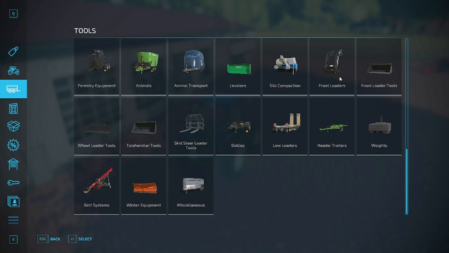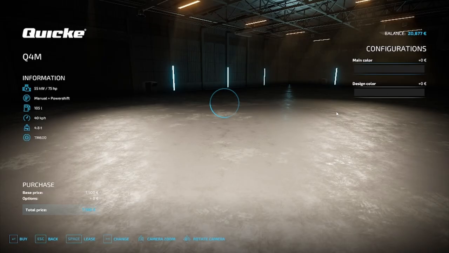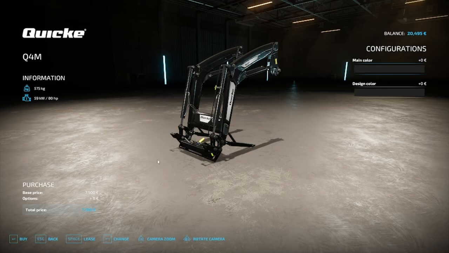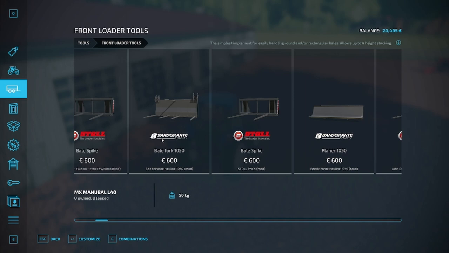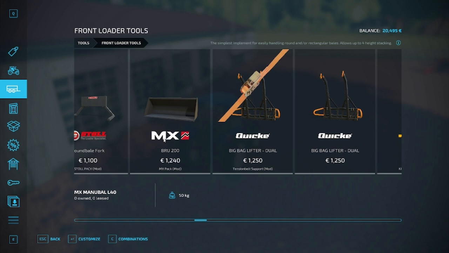Alright. Front loader, and then we want the quickie. We'll just lease. I know it doesn't make sense for something we're going to use as often as this, but at that price, £7,500, we really don't have a choice at this point. And then a nice little fork. Maybe there's something that can pick up multiple round bales. Let's see. I've got lots and lots of mods for handling bales.